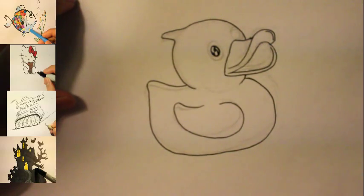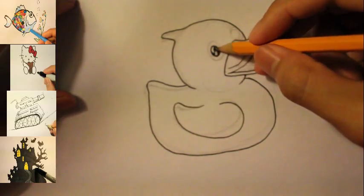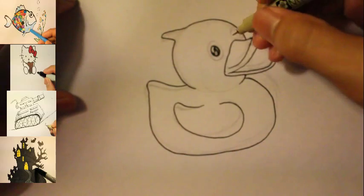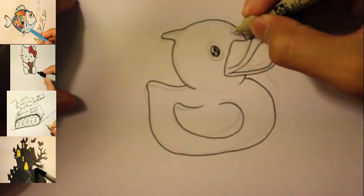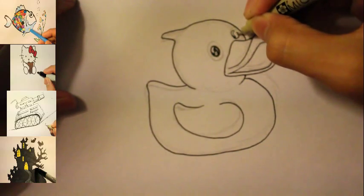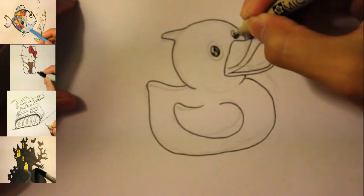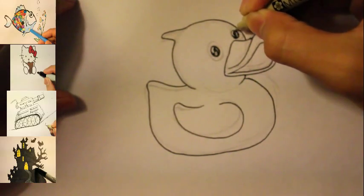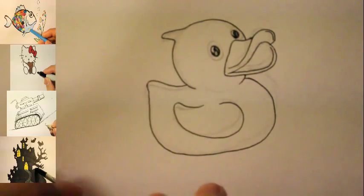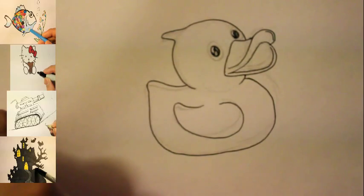Let's make part of the eye a little more gray using the pencil. Now we got one of the eyes done. The next one is going to be right here — do it exactly the same way. Leave a little bit of shiny spots in the eye so it looks more realistic. Color in this part as well. Now we basically got the whole outline done.